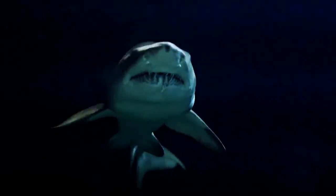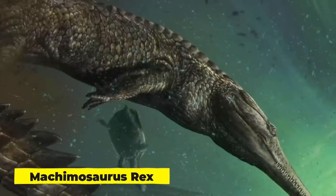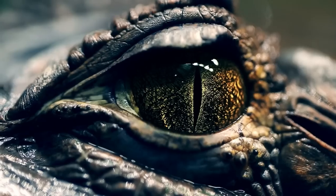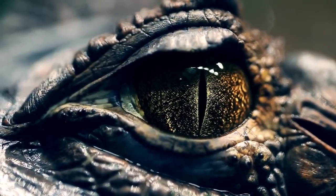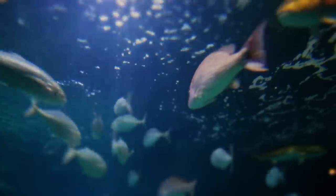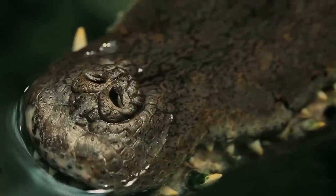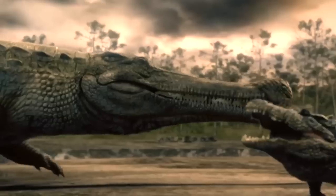Monsters have long lived in these waters. Machimosaurus rex, a 9-metre-long, 30-foot crocodile, lived in what is now the Sahara Desert about 120 million years ago. The largest known ocean-dwelling crocodile, M-rex once lived in what was likely a vast lagoon extending to the Tethys Ocean. There it snatched fish and cracked the shells of sea turtles with the help of its enormous head, amazing bite force, and short, vicious fangs. It might have also eaten the dead bodies of huge animals that lived there.